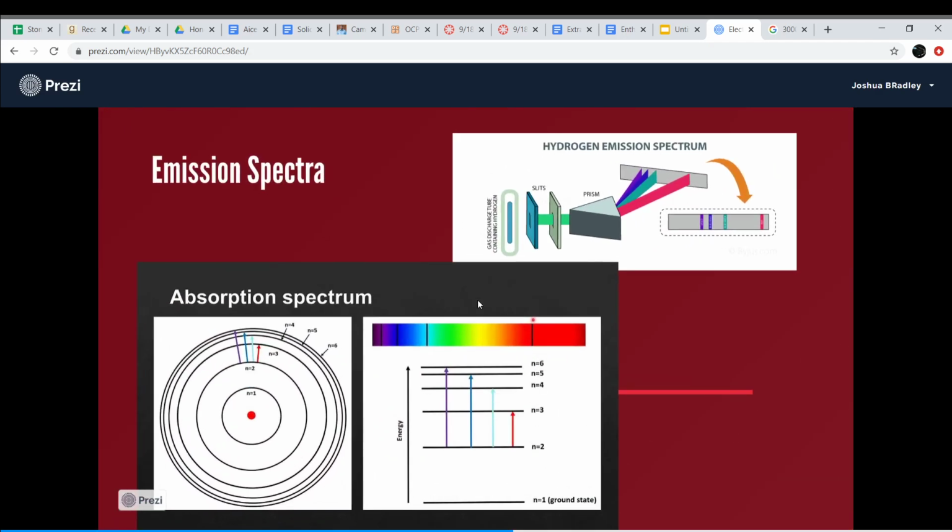And the way that we first found this is actually through looking at hydrogen. So remember, we had our specific energy levels here for all of our electrons, right? And this is what this is trying to represent. It's trying to be like, oh, we had the different energy levels, okay? And what we looked at was hydrogen. And when we looked at hydrogen, we noticed something funny, okay? We noticed that hydrogen would only emit very specific lines of energy, all right? And it would emit lines here, here, here, and here.